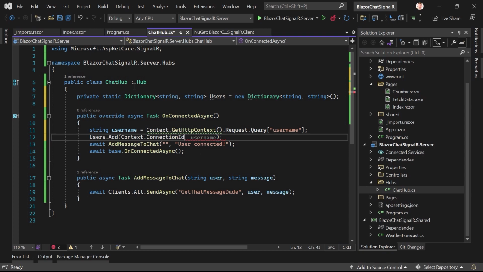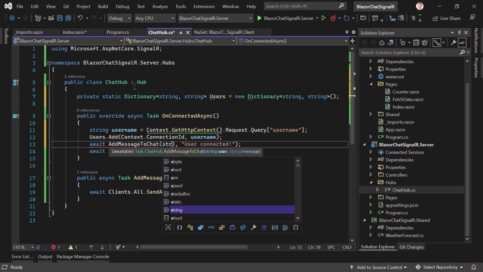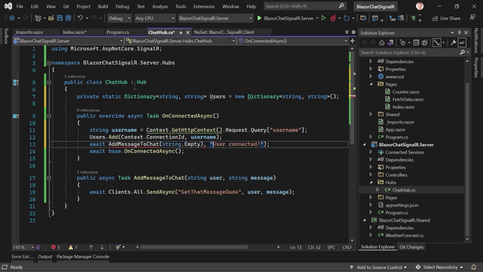See, there it is. This is the thing I talked so much about. And now the username. And now in here, actually, let's use string empty here. It's a bit better. And here now we can say, and I love this, just say username, not connected, it's too boring, joined the party. Okay, now what is wrong here? The parenthesis.